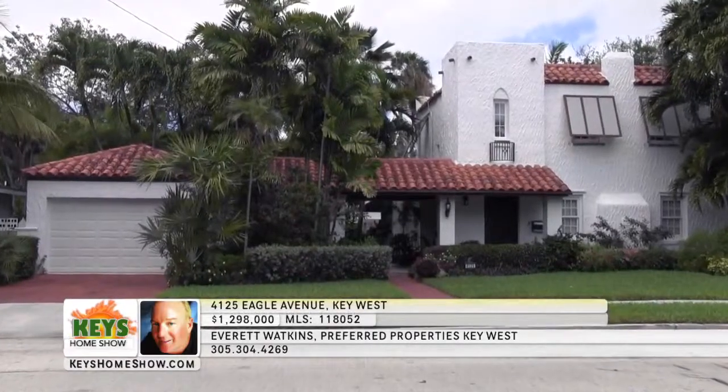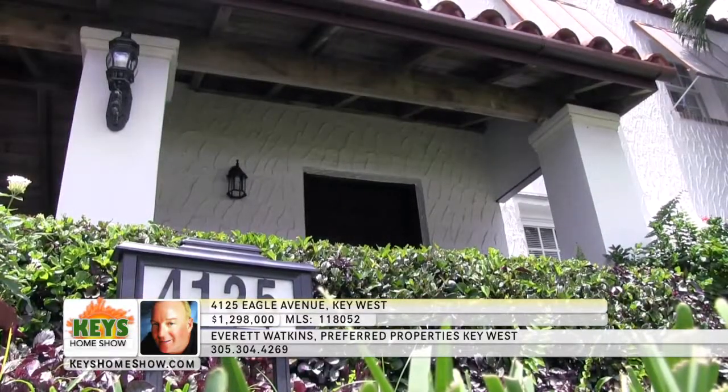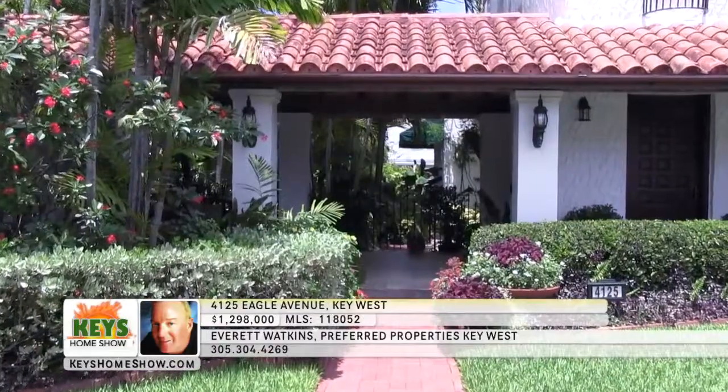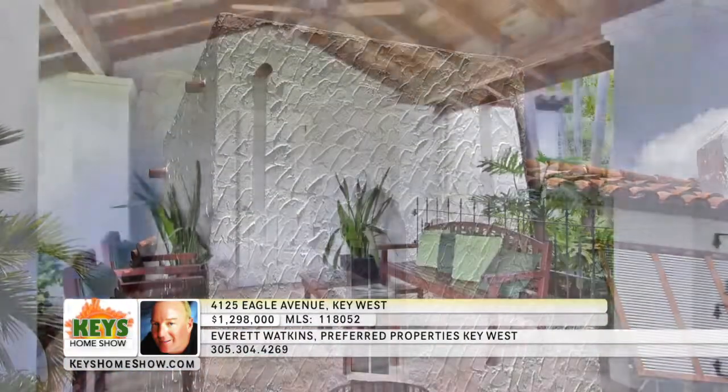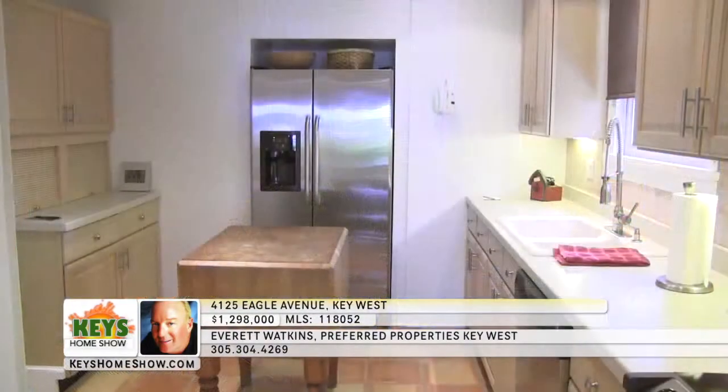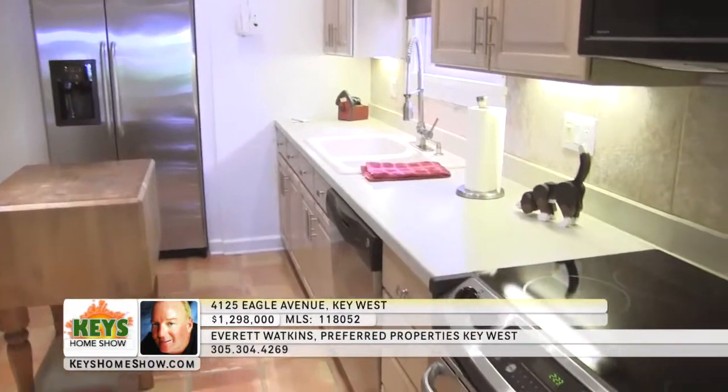This spectacular piece of Key West history sits in a prime neighborhood with all the conveniences of New Town. Built in 1926, it was one of the first homes on the eastern end of the island. Today the estate is surrounded by lush landscaping and a beautiful large grassy yard. The classic Spanish Deco design includes a rounded tile roof and a distinctive tower that gleams in the sunlight. Step through the front foyer into the large living room with high ceilings, a working fireplace, and bright windows. A cozy office or den with patio access provides a quiet place to work. The comfortable family room features French doors and plenty of room around the big-screen TV. The spacious remodeled gourmet kitchen includes large counters, professional fixtures, and stainless steel appliances.